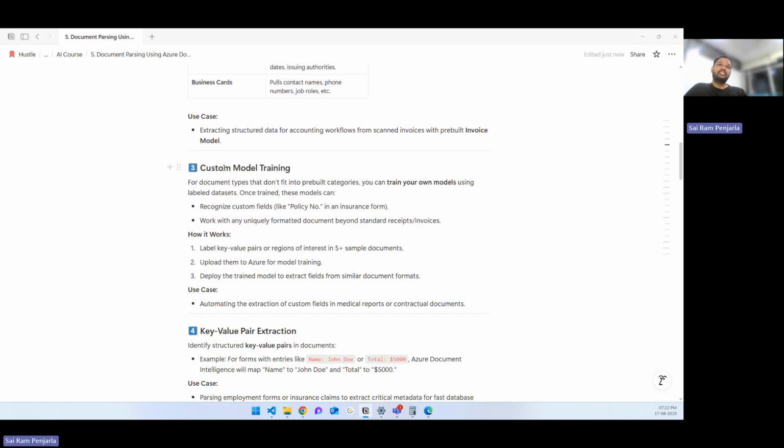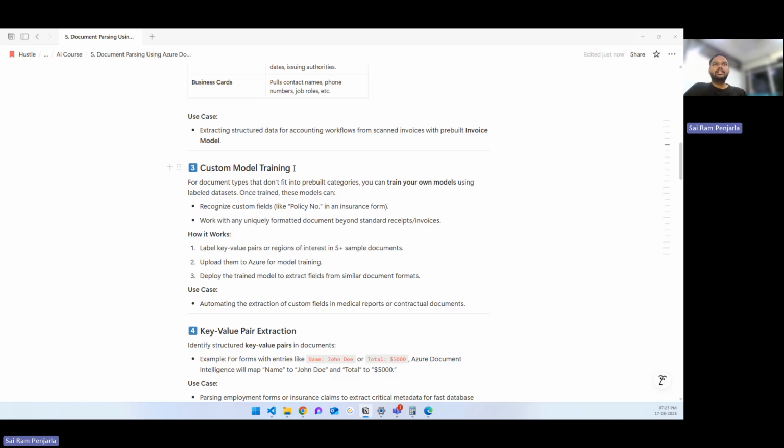You can also train custom models. So let's say you are going to work with a particular set of documents continuously in your project. For example, you are dealing with some lab reports, and you'll always have 3 or 4 different entities inside these lab reports that you want to use.